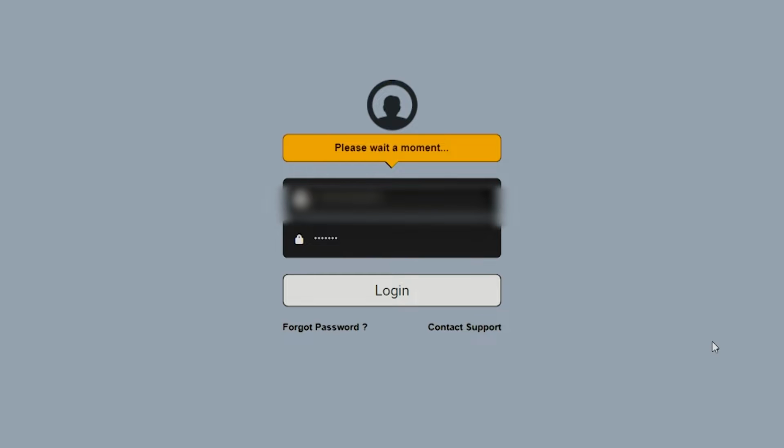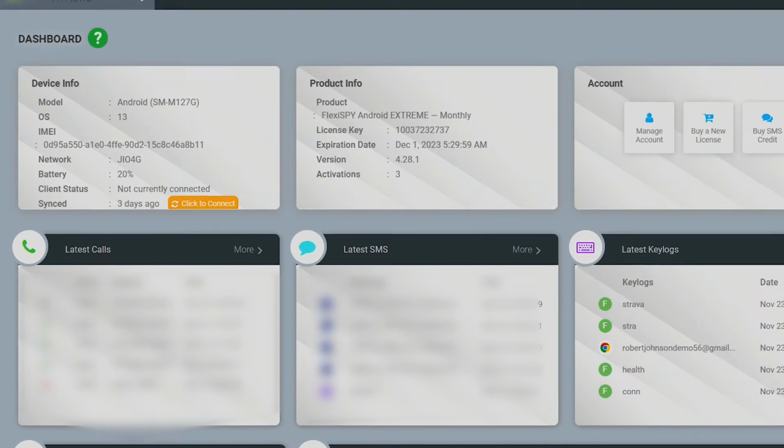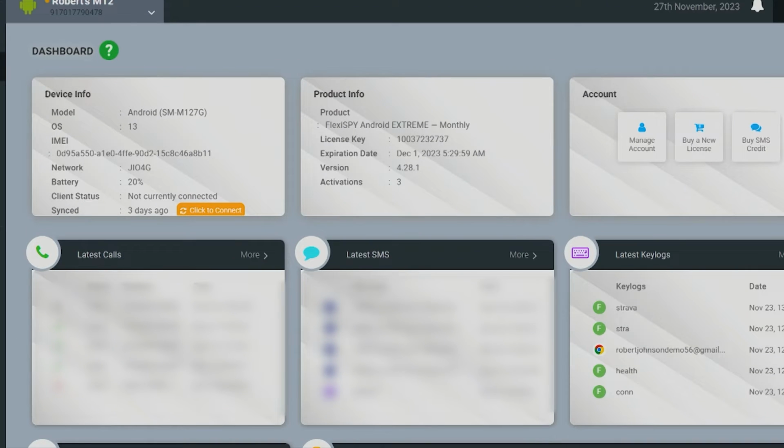You will find lots of features on FlexiSPY which can be accessed from the FlexiSPY dashboard. The role of the dashboard is to show some general information about the target smartphone and some recent updates related to the important activities on the phone. The FlexiSPY app has both things covered very well.